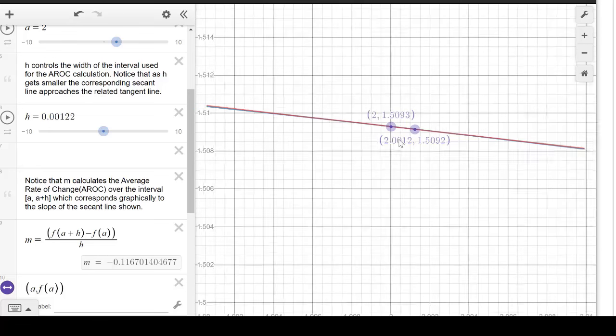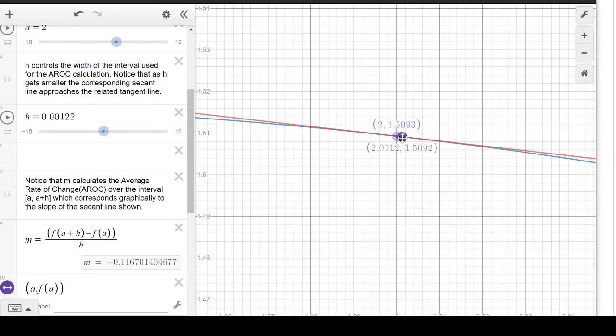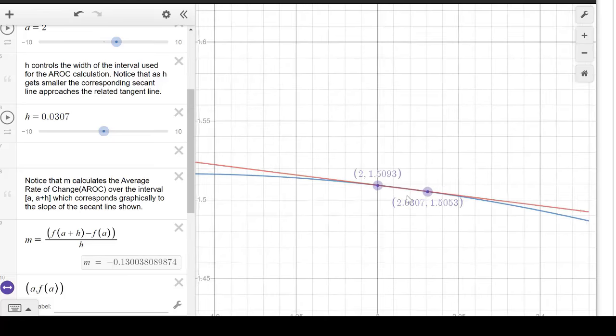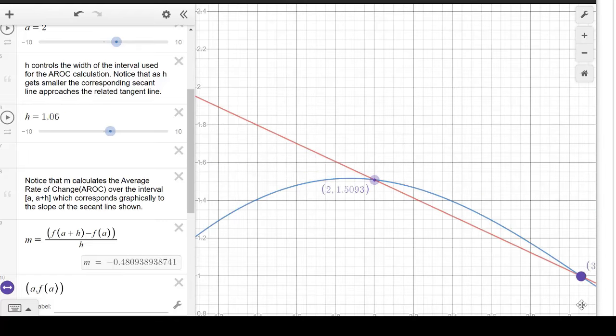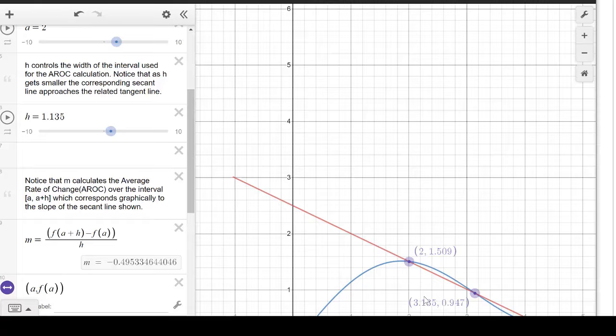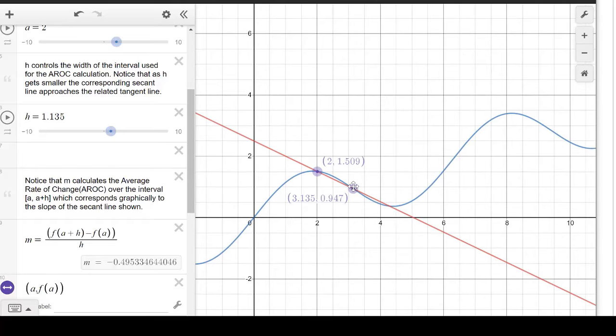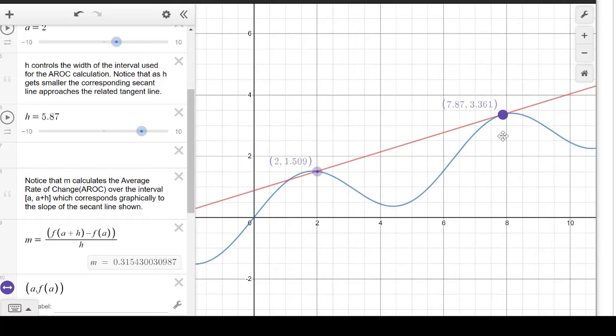So you can kind of see what happens as we are dragging that to the slope. The slope's changing a lot at first. Let me just zoom back out. So you can see, if we go out far enough, the slope's even positive. I'm looking at m here on the left-hand column. m is our average rate of change. It's the slope of this red line, our secant line for this function. So h here is quite large. h is 5.87. That's the width of our interval.